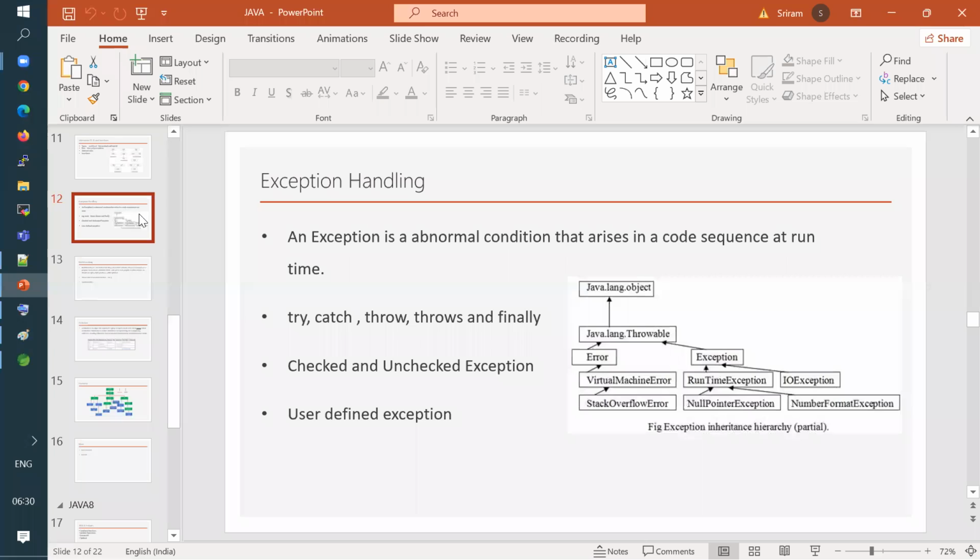You can think of an exception as an abnormal condition when your JVM executes your code line by line at runtime. That is nothing but exceptions in Java.